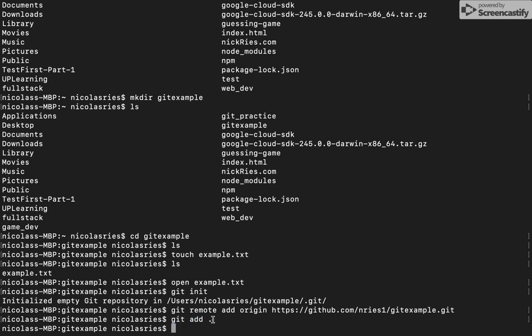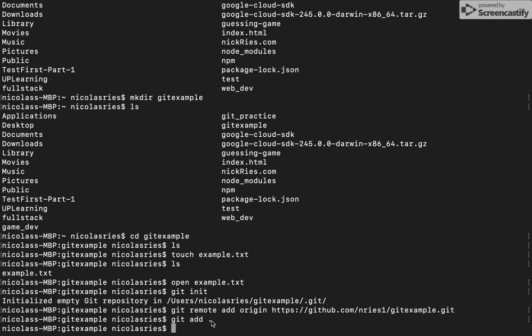It means add whatever files come after the word add, you're going to put them into the staging area. And dot tells your command line that you want to add all of the files that are inherited by the folder that you're currently working in. So right now I'm currently working in the GitHub Git example folder, and that has one text file in it, example.txt. So I'm just going to be adding that example.txt file to the staging area.